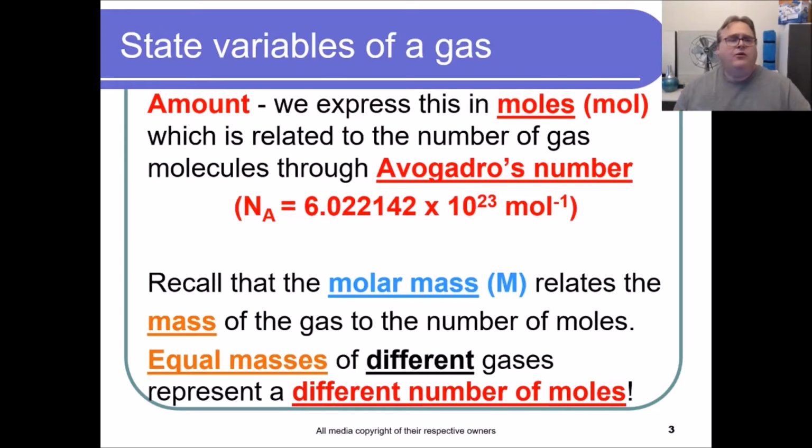And so if we're going to talk about the state variables of the gas, and the first one is the amount of gas, it shouldn't surprise us that the way we are going to evaluate the amount of gas is in terms of moles, literally counting individual gas molecules, but grouping them together in the chemist's dozen, which is the mole. And of course, we have to remember from our earlier modules that the amount in moles is related to the actual individual number of gas molecules through Avogadro's number, 6.022 times 10 to the 23 per mole.